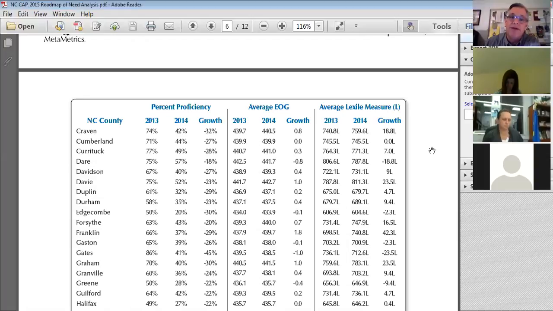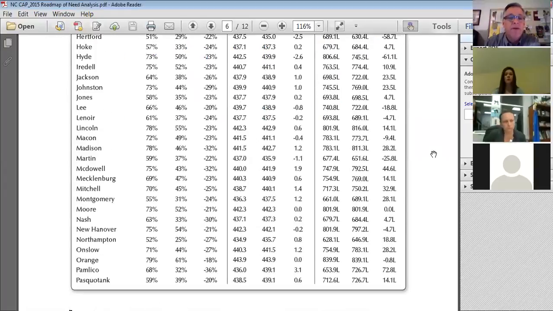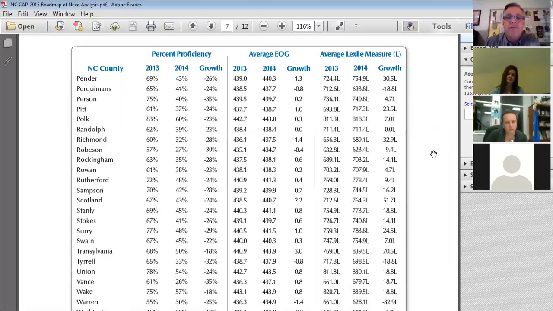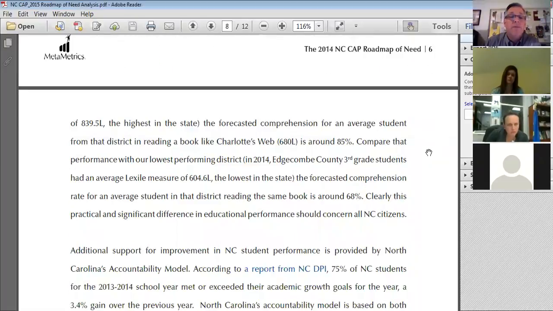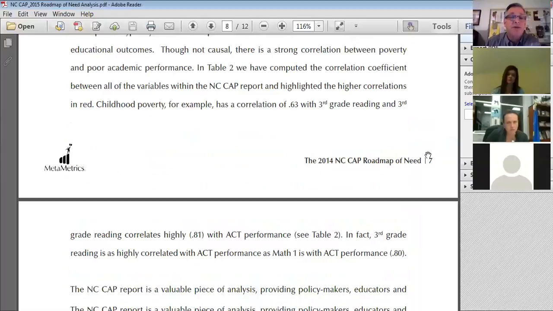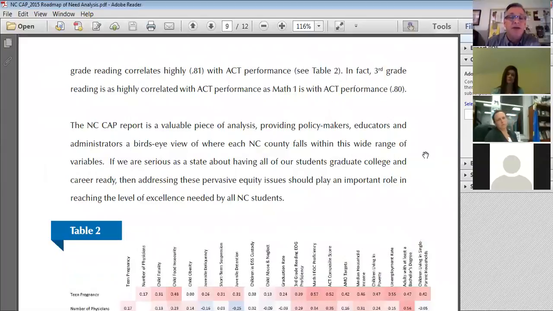Well, part of your plan of attack is having the true reality. You know, what is the reality of my county or my city? What are we dealing with? What is the child fatality rate? What is the teenage pregnancy rate? What is the dropout rate? All those things that you would need to have as a basis of, first of all, as argument. Here's what our system needs to do, and here is why. So this group looks at the data and they analyze it. So it's a good companion document to the actual roadmap of need study that they give you.